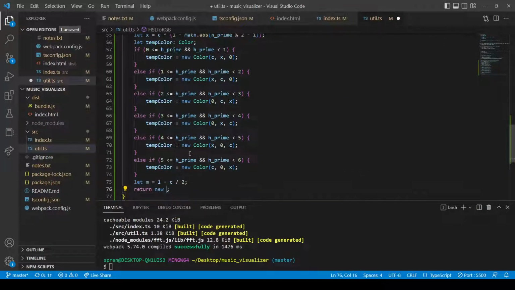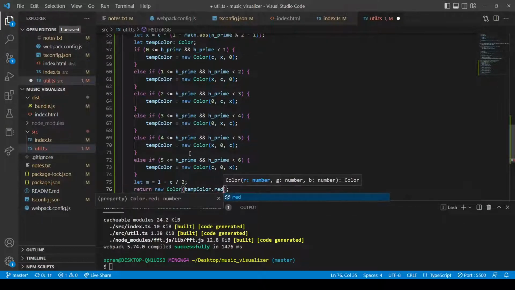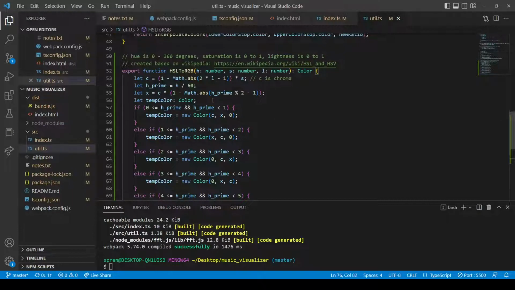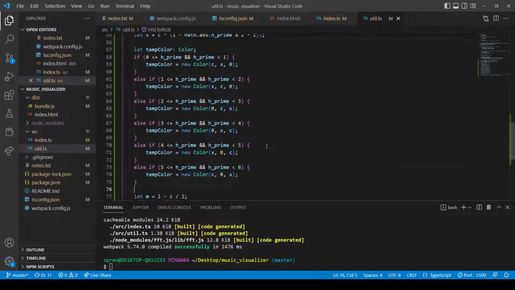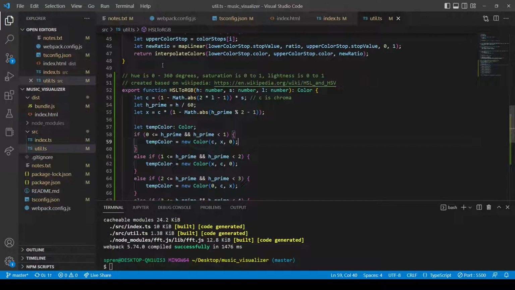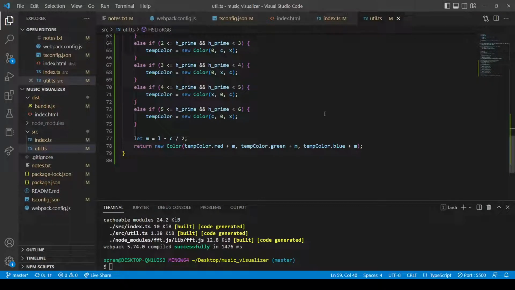And then we return temp color R, red, plus M, temp color green plus M, temp color blue plus M. Ta-da? I think the answer is ta-da. Okay. How do I test this, though?